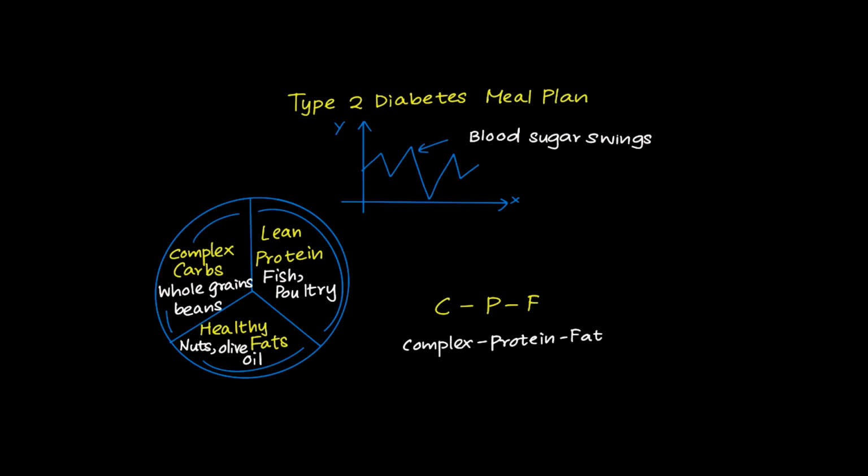Here's a D440 OA exam tip for you. When the question asks about a diabetic meal plan, pick the option with complex carbs, lean protein, and healthy fats. Quick recall hook: CPF for steady sugar.